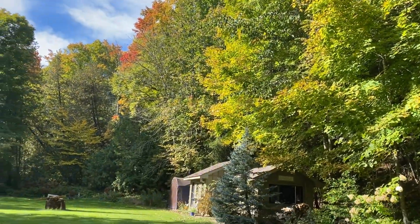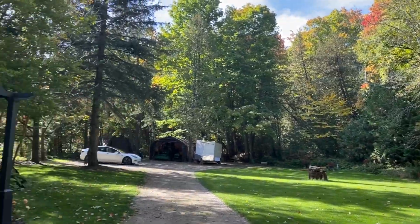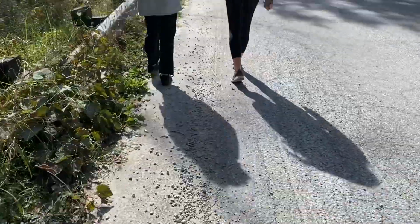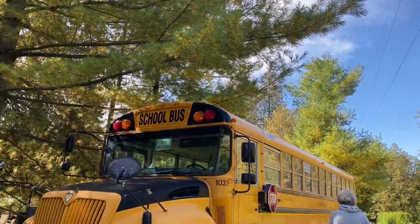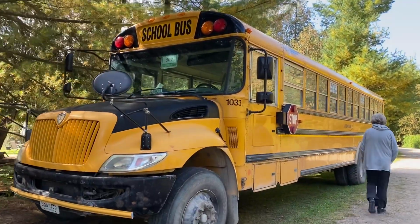So at my grandparents' house here, they've got a box full of my mom's and dad's old stuff, like photographs and photo albums of when we were babies and baby shower notes. It's just so cool to look through it. Such a beautiful day. This is the property of my grandparents. We took advantage of the beautiful weather and headed out for a nice nature walk. This is what kids go to school in, a big yellow school bus.